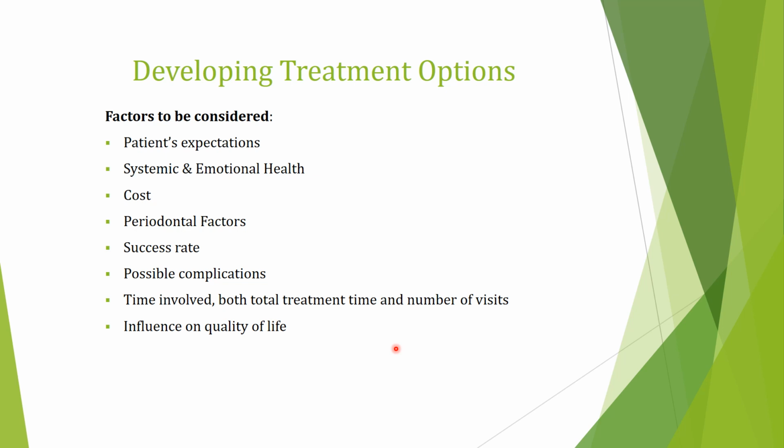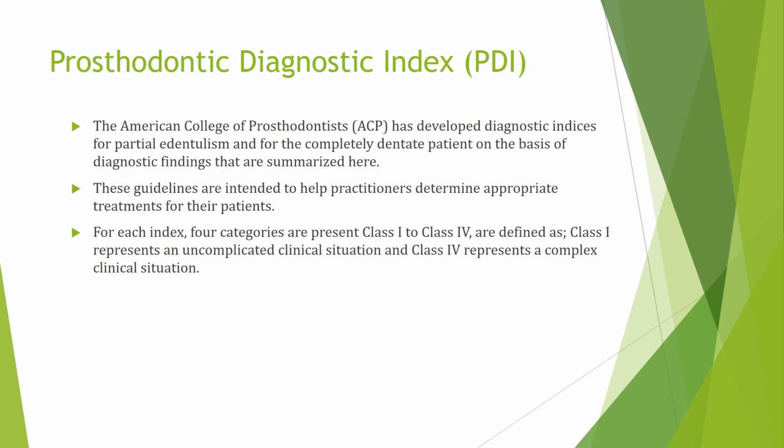Yeah, which will help the patient and the doctor do the treatment, right? Influence on quality of life: how is it going to actually help the patient? So everything has to be evaluated, and then you can derive the treatment plan, whatever type of treatment you're doing. Okay, I'm not going into the phases of the treatment plan, you all know that.